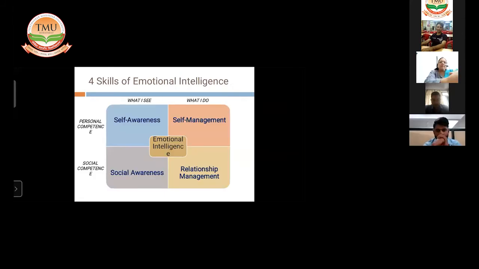What are the four skills of emotional intelligence? Emotional intelligence mainly consists of self-awareness, self-management, social awareness and relationship management. Self-awareness and self-management can be clubbed together under personal competence while social awareness and relationship management together comprise social competence. These are the two different sets of emotional intelligence.